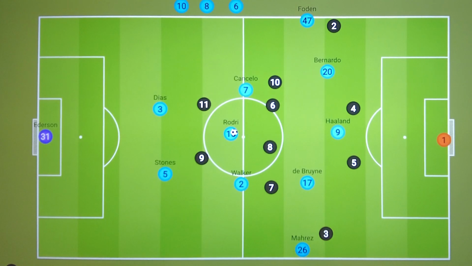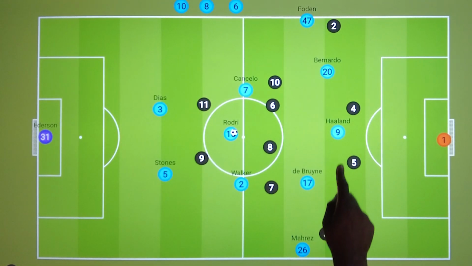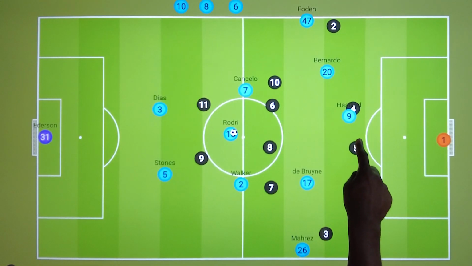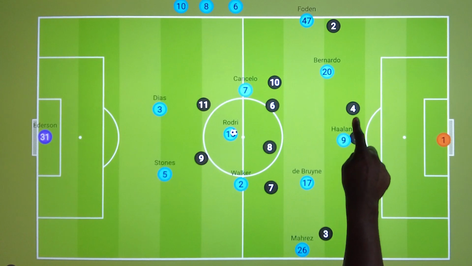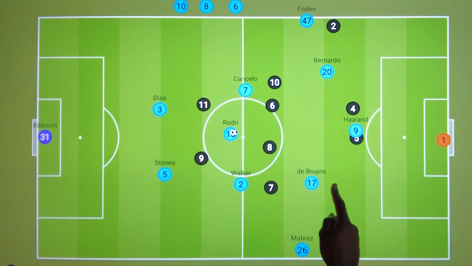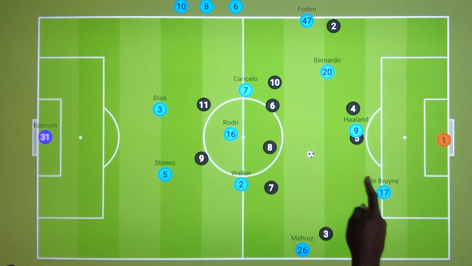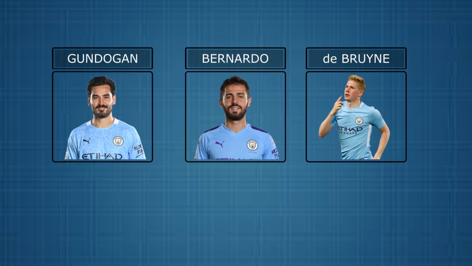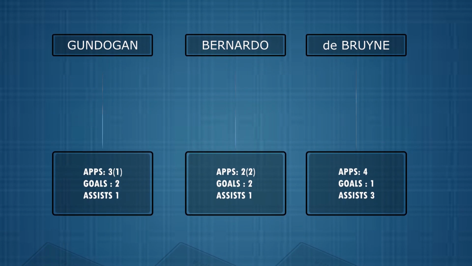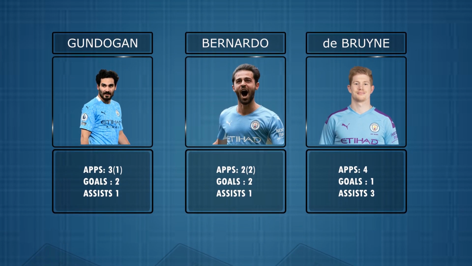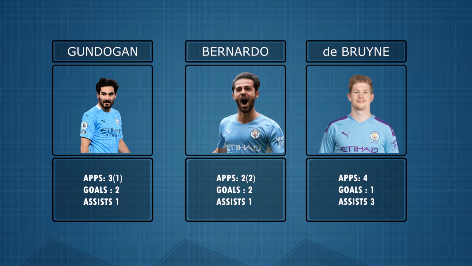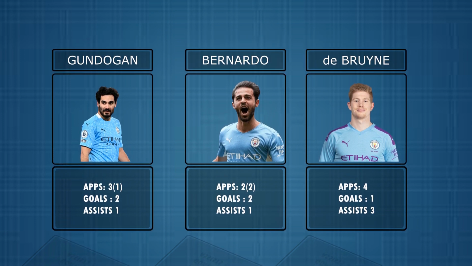And the beauty of Haaland is that he doesn't even necessarily need to get on the ball. As discussed, he has excellent movement, so just by making a run, he can move centre-backs out of position as they look to anticipate his next move. This then creates more space for runners in behind, and as a result, this might be a very productive season for the men in the half spaces for City, with De Bruyne, Gundogan and Bernardo already putting up impressive numbers.